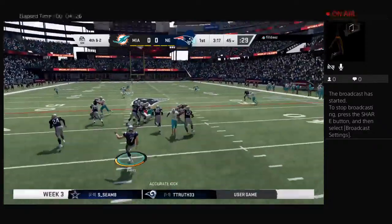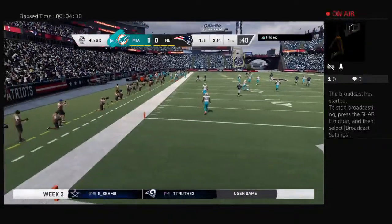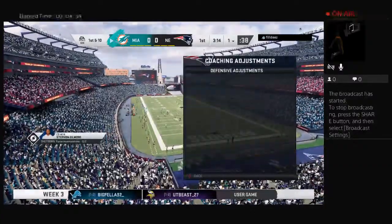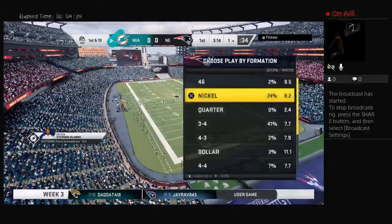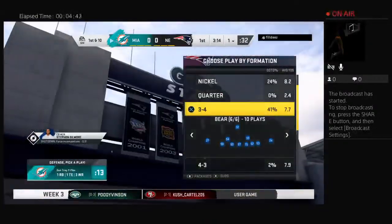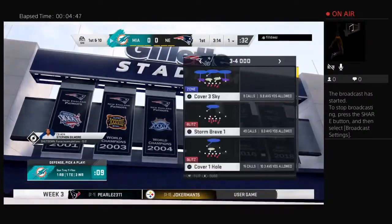At worst, you'll open up the defense a little bit, loosen them up, have them back on their heels. And this one will not be returnable as it sails out of bounds. That is how you flip field position. That's an absolute bomb of a punt. Downs it inside the 5-yard line. Absolutely ideal. Yeah, from that position, you're hoping to get it down inside the 15, inside the 5. Superb.